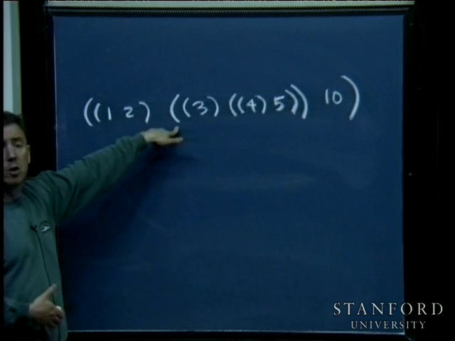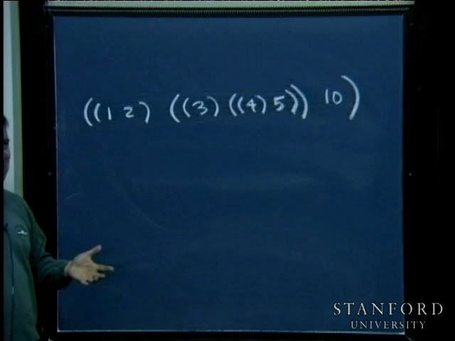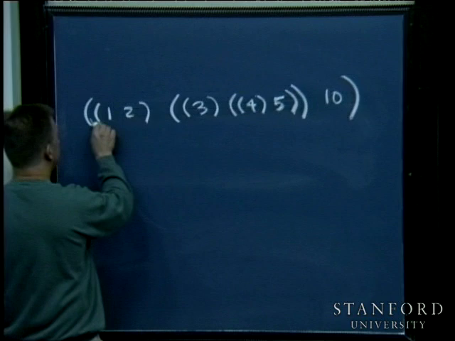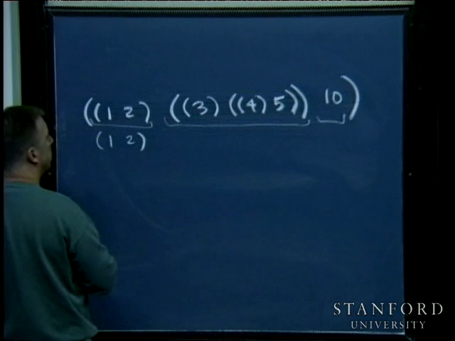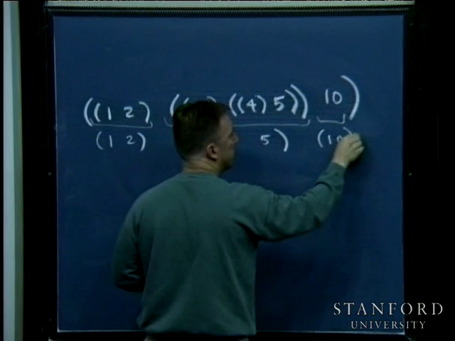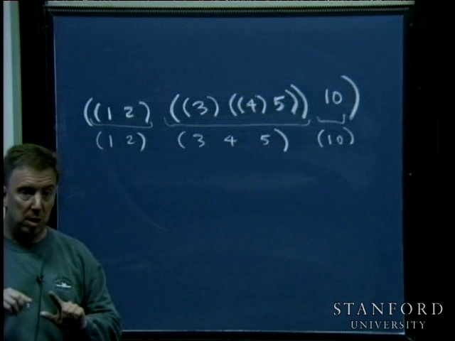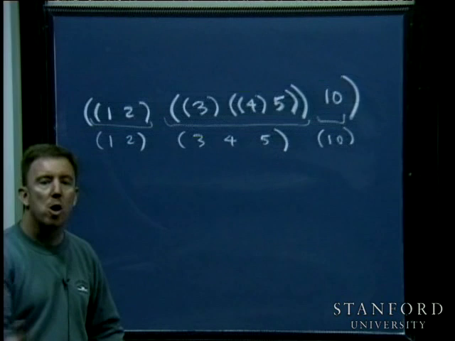But what I'd like to do is say, while I'm defining this flatten function, which is kind of kooky, I could implement it recursively. I could recursively flatten all of the elements, where this gets transformed into a 1, 2, this gets transformed into a 3, 4, 5, and this gets transformed into a 10, just temporarily. Okay, do you understand how the definition of flatten could involve a recursive call to flatten, but not directly, but via map? Oh, I want to flatten the entire thing. Oh, I should map flatten over the list, okay, and then append all of the things that I get back. Does that make sense to people?